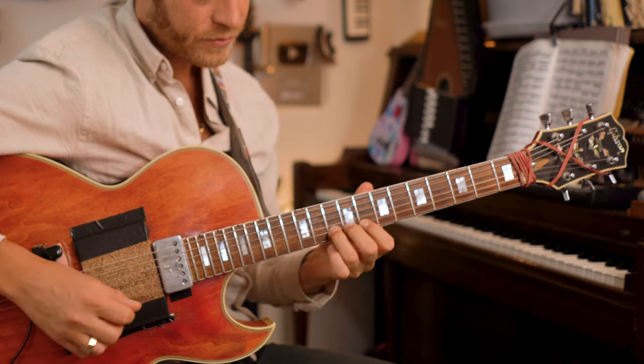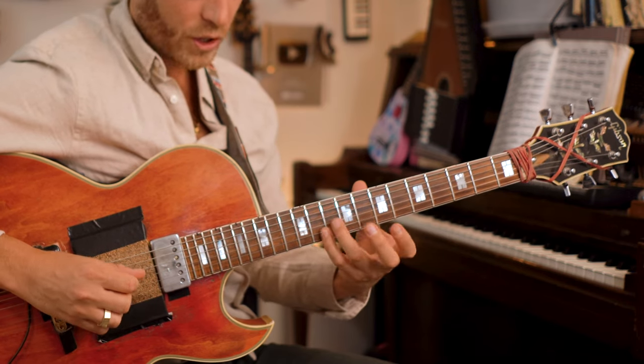1, 2, 3, 4, 1. I'll say the numbers. 1, 2, 3, 4. Right, so it's kind of cool. It's actually a good exercise to say the numbers. It's kind of confusing, but it's fun. So again, check out how it lays down on the chord.